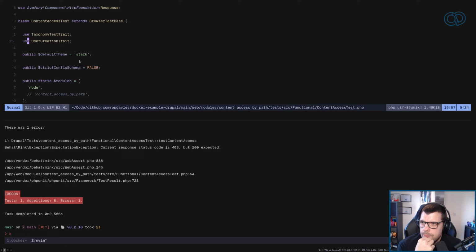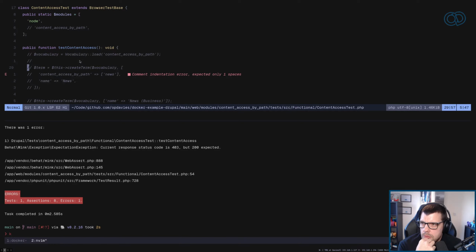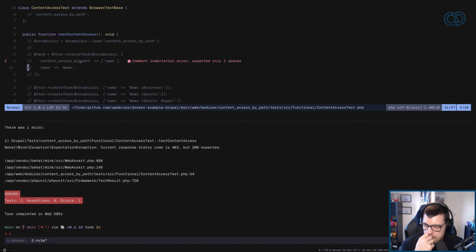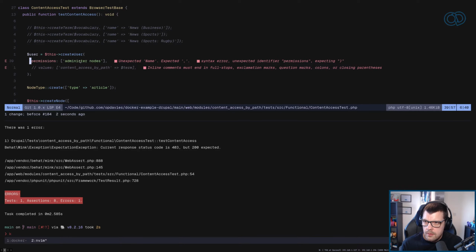Let's go through this again. Modules. So we're enabling node. Makes sense. So we are creating a user. The user has administer nodes. Do they need more permissions than that? Do we need something like access administration pages?